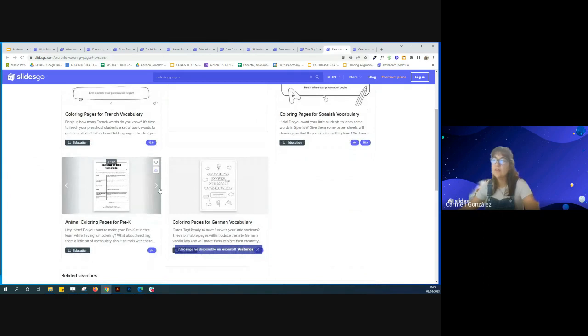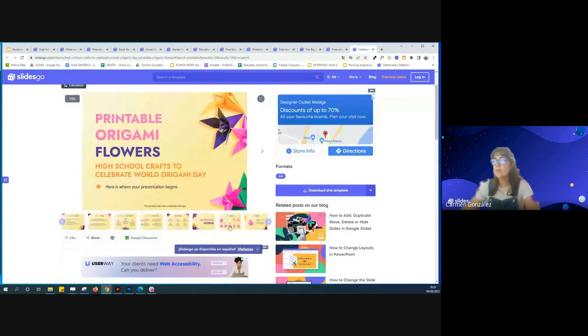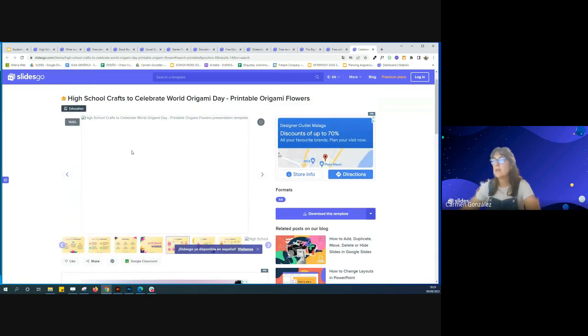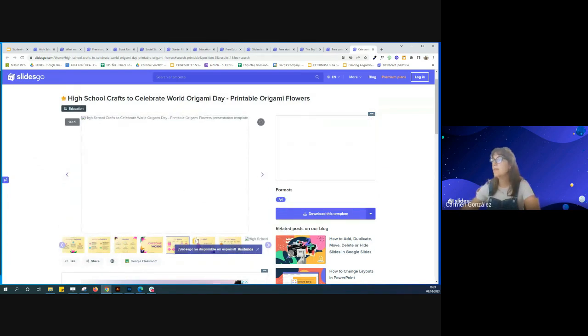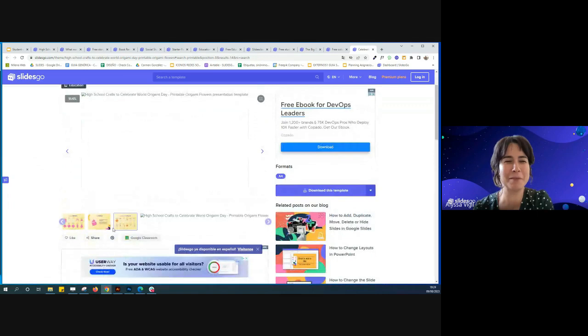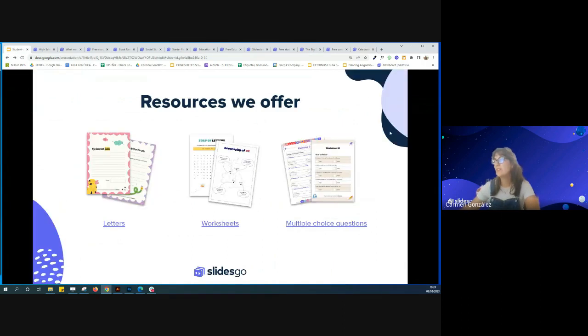So you can just print it and color. It's very easy. For pre-K, I think that it's one of the best presentations that we have. And as well, we have the cuttable ones, same as the other ones. You can do it. I don't know why my internet's going fuzzy. I'm sorry. I'm glad that we were able to see what we were able to see up to this point. Yeah, so it's like this in the miniature. Okay, so this is more printable focused presentation.